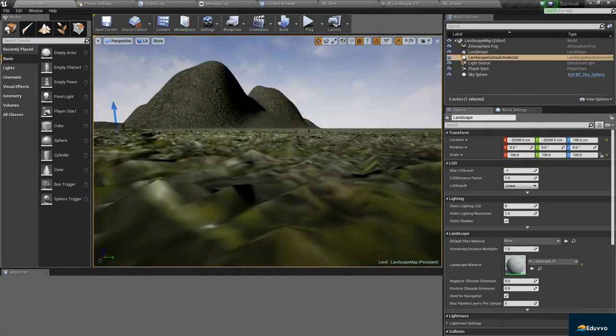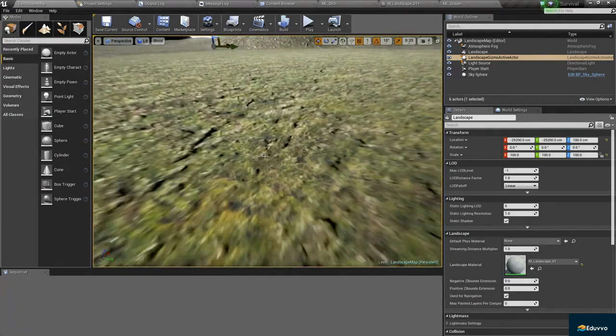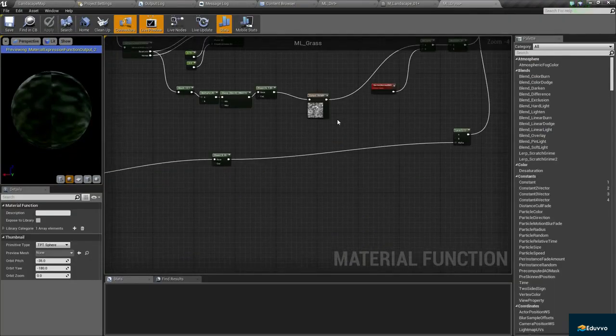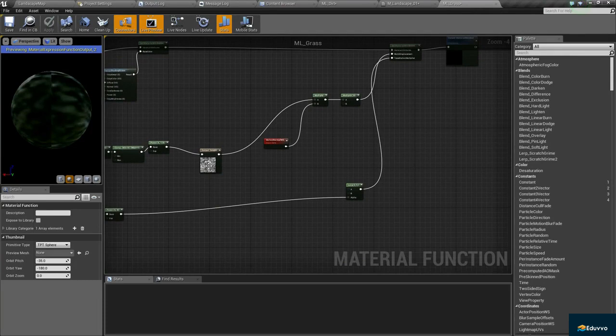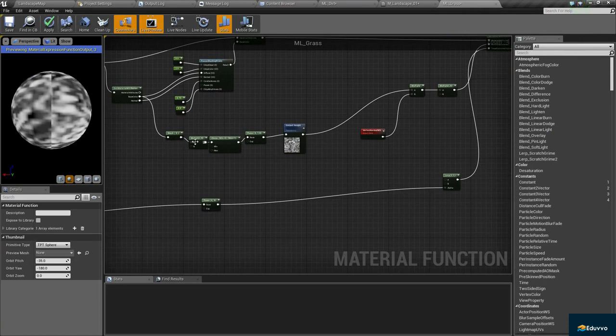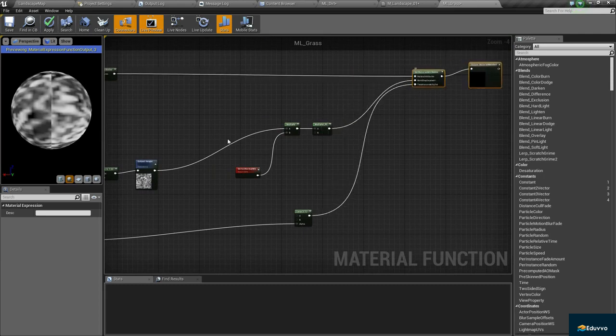It's not quite as smooth as we would really like it though for this grass. Ideally this grass would be in large chunks that were up, and then every now and then it dips down. So for us to do that, there's an extra operation that we can really do. So this height is currently outputting a value between 0 and 1 to here. And in the same way before that we multiplied it and then increased the contrast, we could actually just do that one extra time to get something that might look a little bit better.